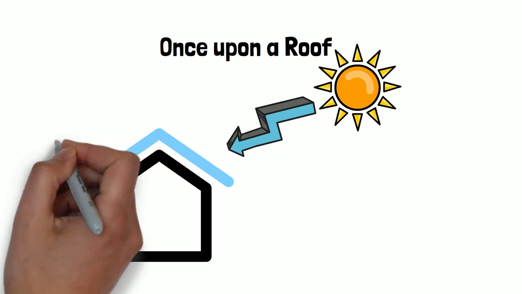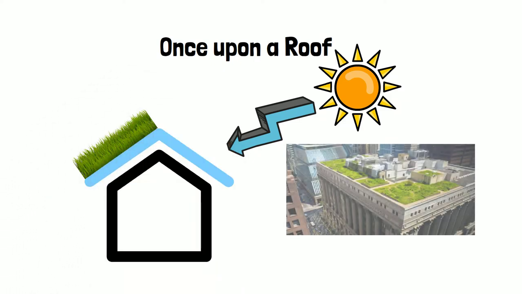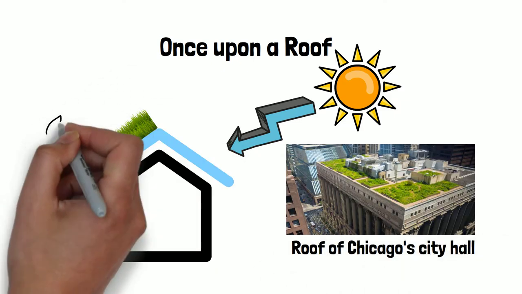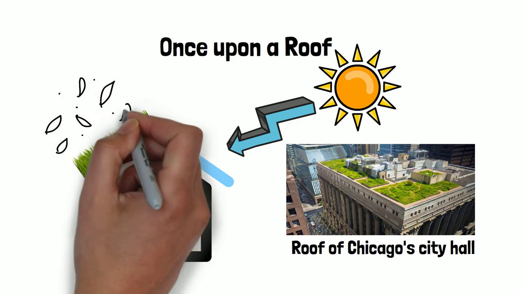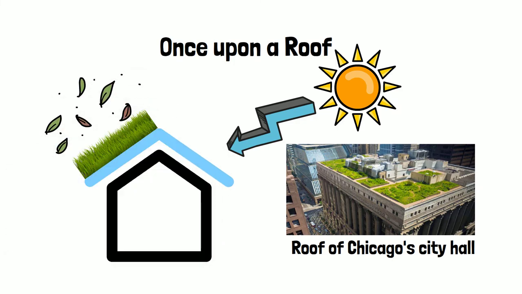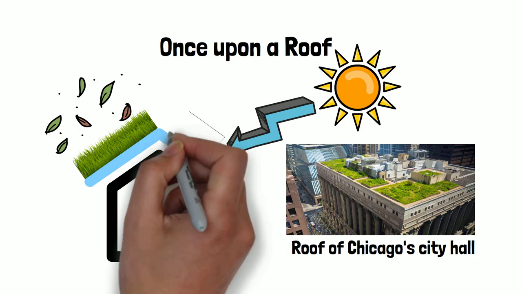It's a light layer of soil covered with plant, more like a roof of Chicago's city hall, which maintains the stable temperature at the roof, providing free evaporative cooling in hot weather and insulation in cold weather, and seals it from the sun's destructive rays, making it last longer.